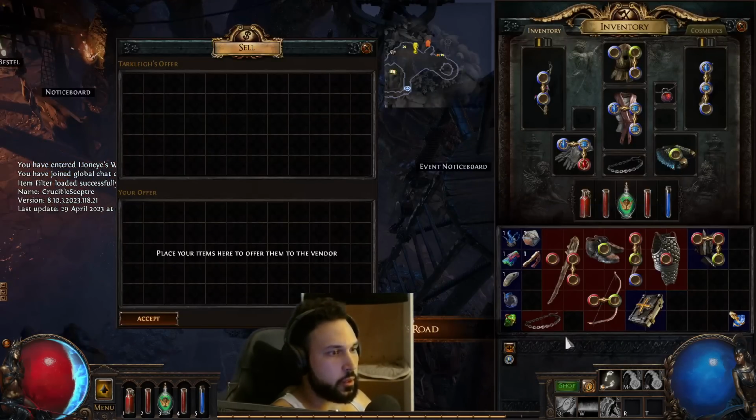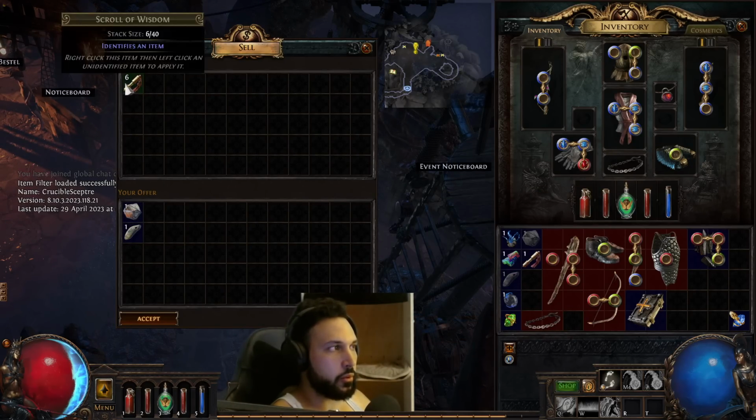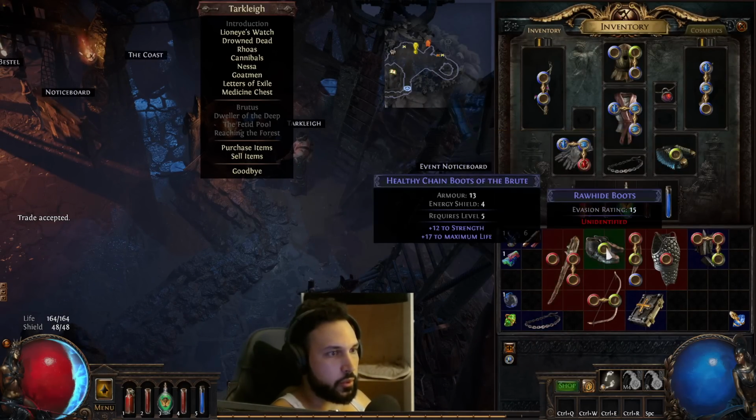And we're gonna sell some of these items. But I might actually use the belt, so I'm gonna vendor the armor scrap and the whetstone, and it'll give me more wisdoms. So this belt's not too good, but I'll still use it.